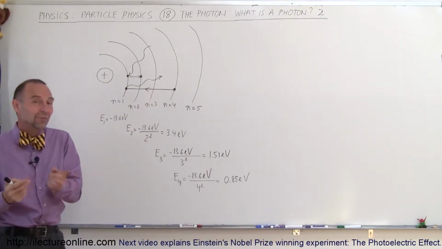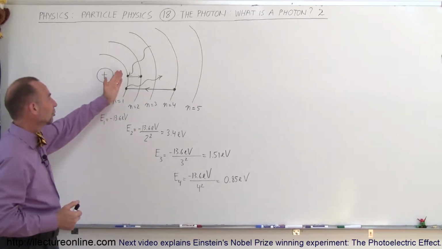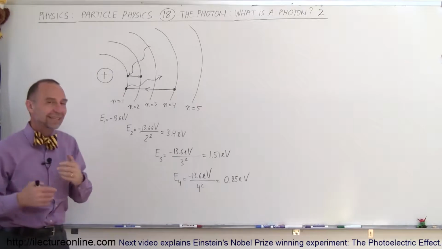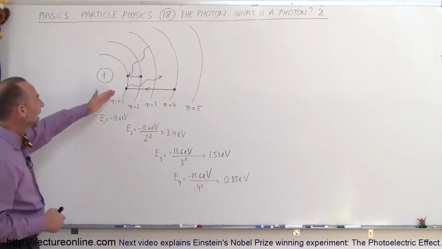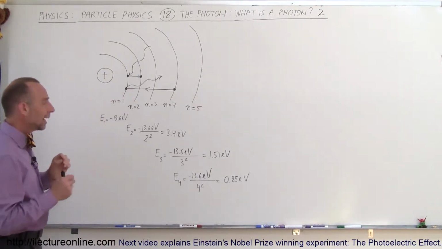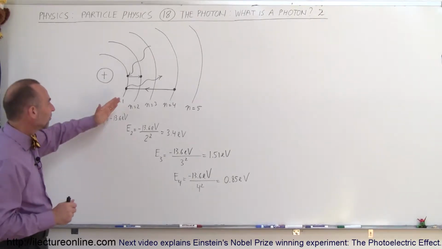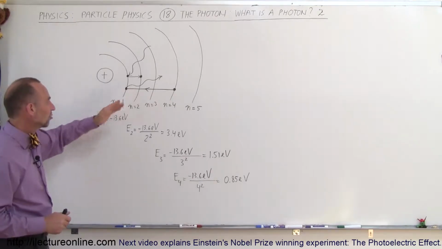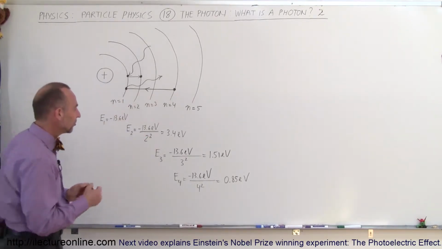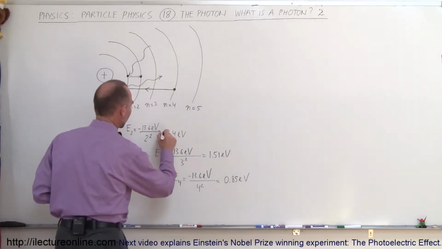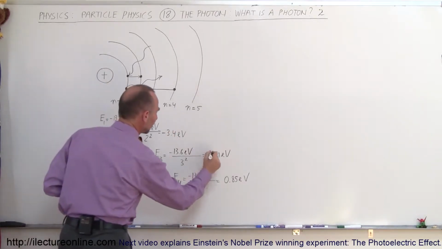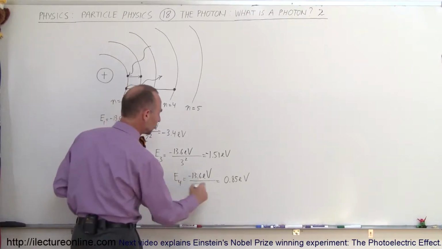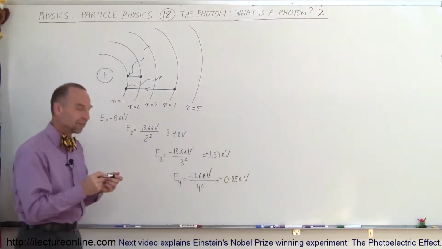And of course in a hydrogen atom there's only one electron, and that electron will usually be situated inside the innermost energy level. That's the K level, the K shell, where we have the S1 orbital. Now the energy of that first level in hydrogen is minus 13.6 electron volts. The second energy level is at minus 3.4 electron volts, the third energy level is at minus 1.51 electron volts, and the fourth energy level is at minus 0.85 electron volts.